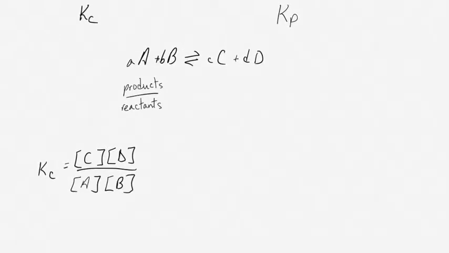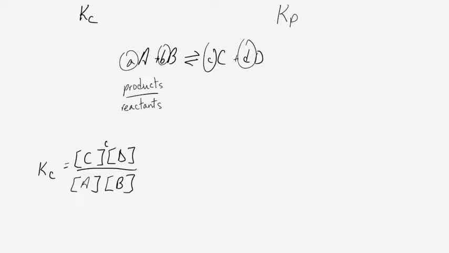We've written an expression now that has the product concentrations multiplied together, C times D, in square brackets representing molarity. And on the bottom of the expression we have A times B, again, in square brackets representing concentration. What we do next is finish the expression, and we do this by putting exponents on each of the terms. The exponents that go with each term correspond to their stoichiometric coefficients from the balanced equilibrium expression.